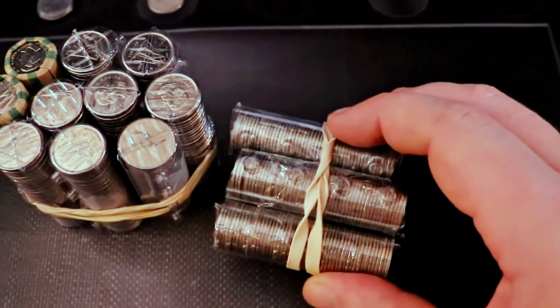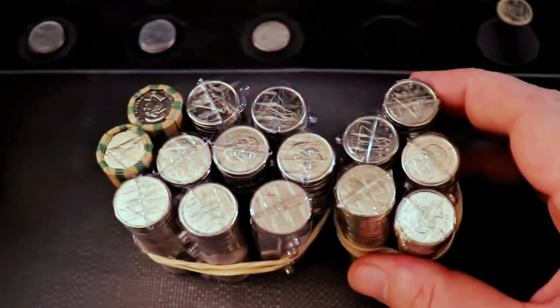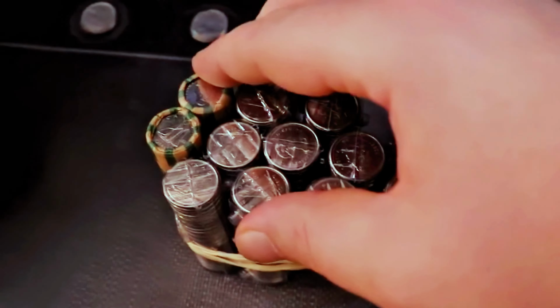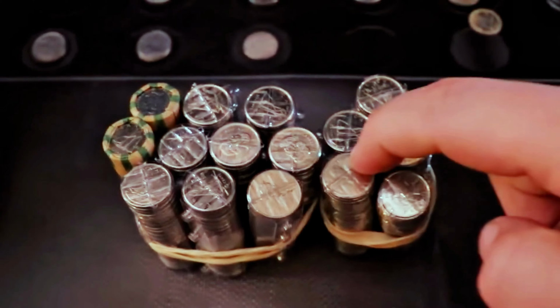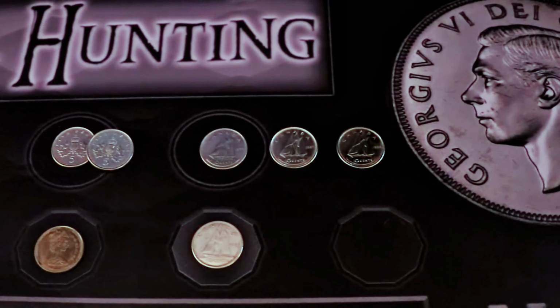But I checked all of the inners on all these rolls, and we have a few promising looking dimes in here. But let's start getting into these, and we'll see if maybe we can top this hunt off with a little more silver. But you know, it hasn't been too bad so far. We got some good stuff. Let's get into these rolls.